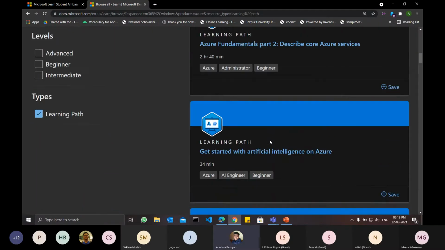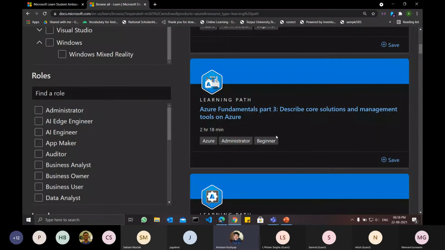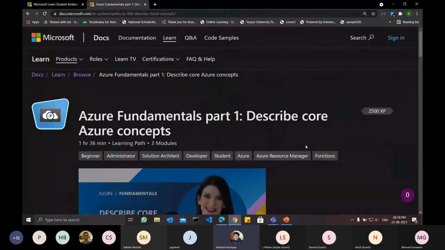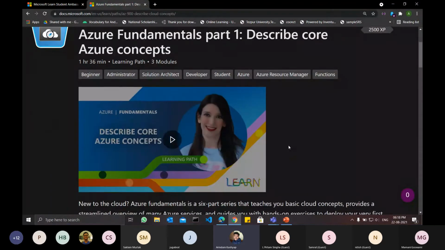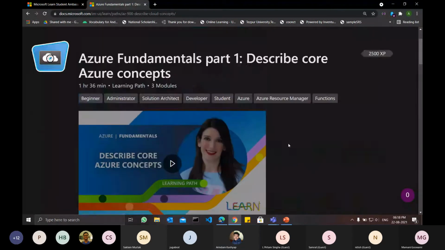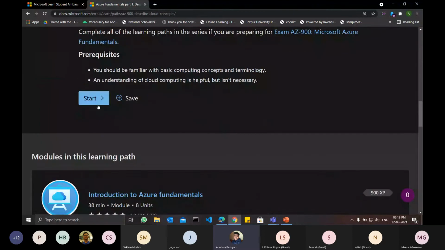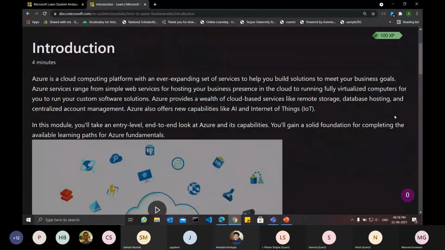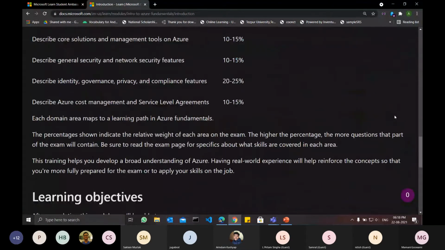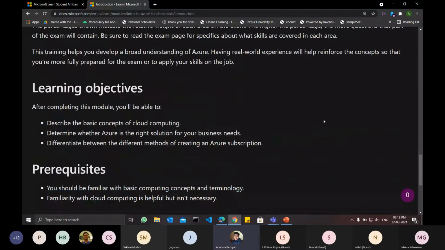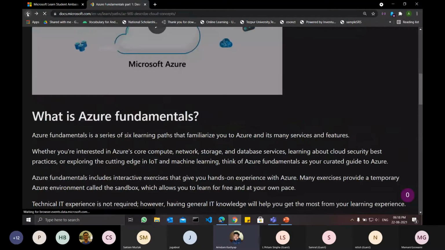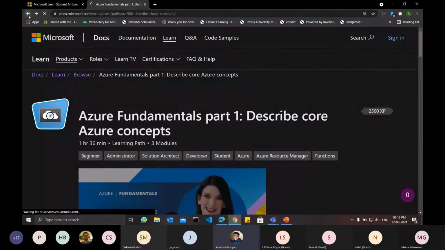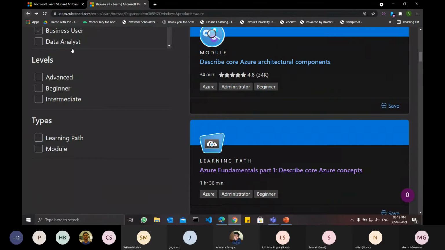After completing all of this, you will get to know what Azure is, and the exam, that is AZ-900 and the DP, will be very easy for you. After completing this, if I start, you will get this XP. So this is a great platform for learning. You can explore here, and it is completely free. You just need to log in with your email, and you will get everything for free.